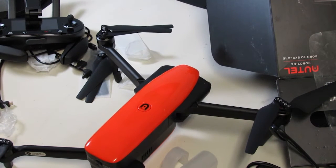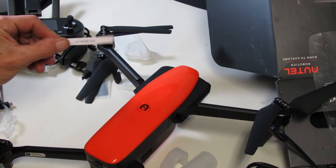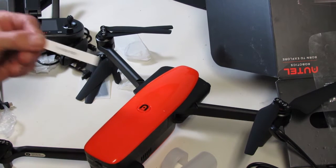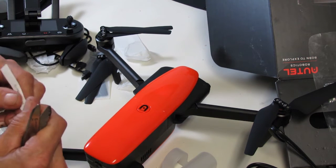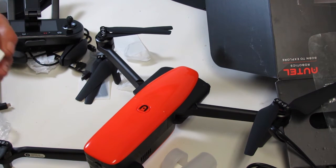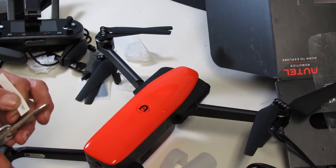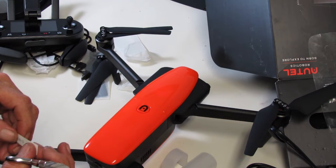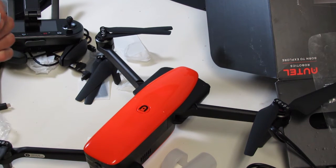Okay, I've completed my registration. I've used my label maker, and I've got my registration. Now this drone is going to be totally legal, but I used a smaller font because they don't tell you what size you have to have your numbers. So of course I don't want some big grotesque label on the drone, so I went with a smaller font.